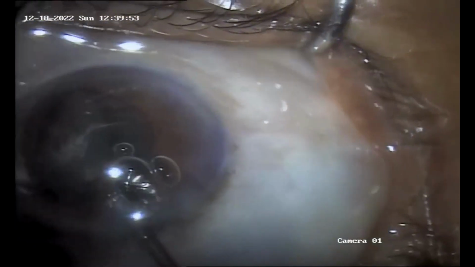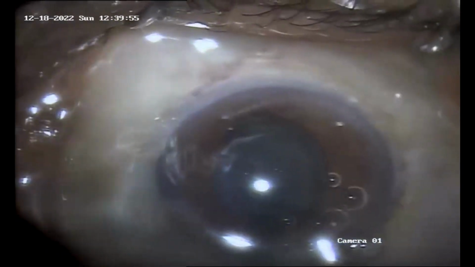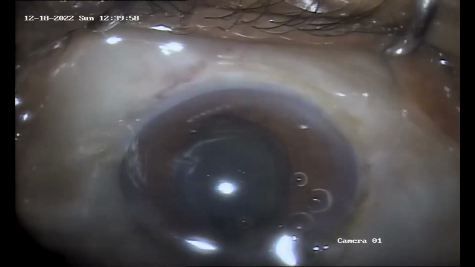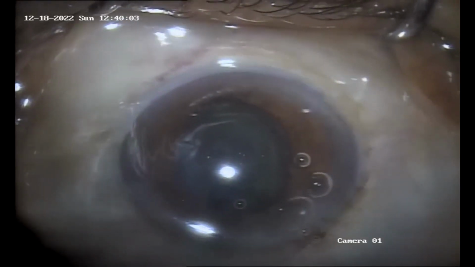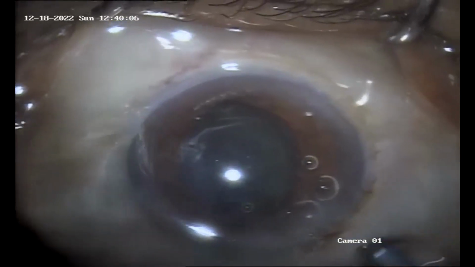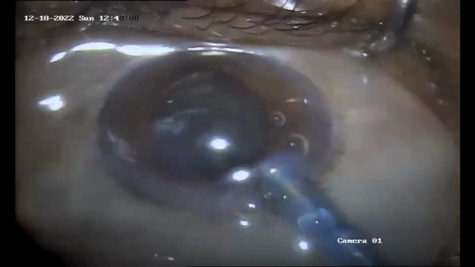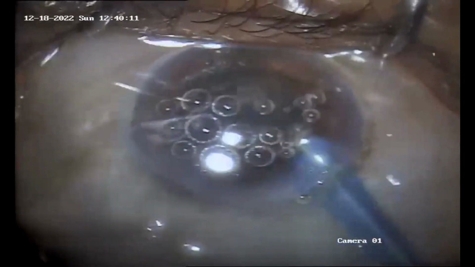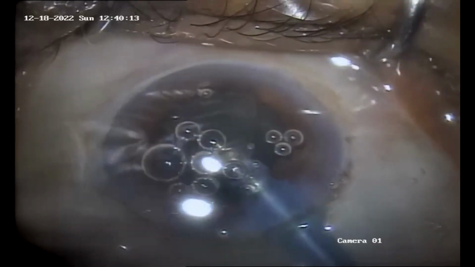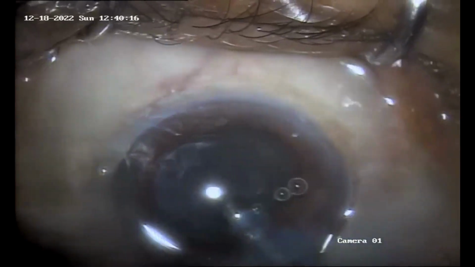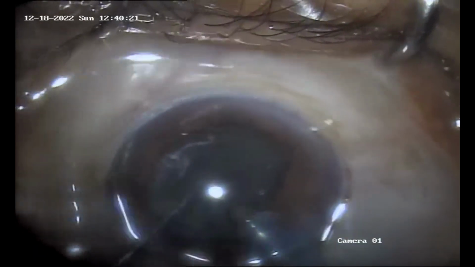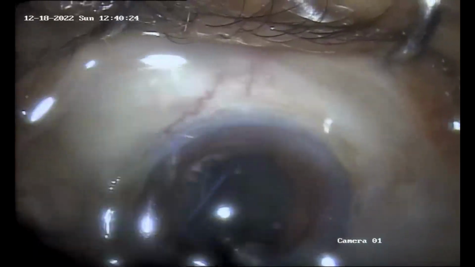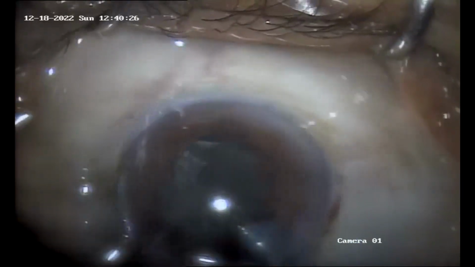After doing the visco dissection, now again with a ringer solution I will perform the hydrodissection and delineation once again, and I will wait a couple of minutes, maybe 1 or 2 minutes, and again start doing the phacoemulsification under the vacuum without applying phaco energy.